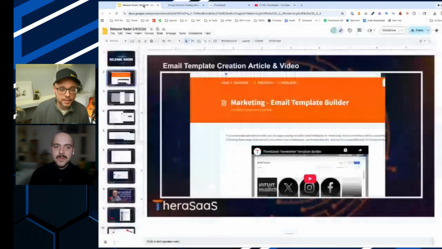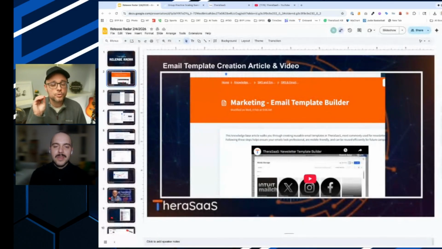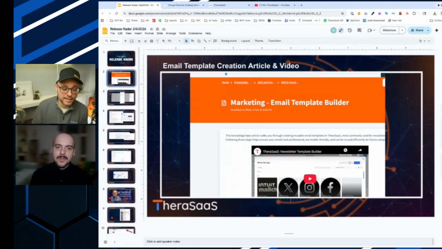Now, here's the thing: it's 2026. If you do not have a newsletter yet, you need to have one. You have to be growing a brand, and you most likely already have a ton of content on your website. So you can just share that content with the newsletter, because there's a good chance most people haven't read it yet, and it's really good. And if you don't have that content, then now's the time to start creating content and sending out a newsletter.